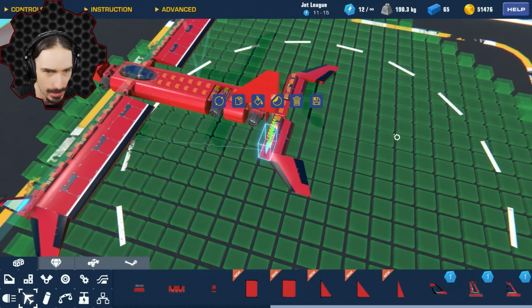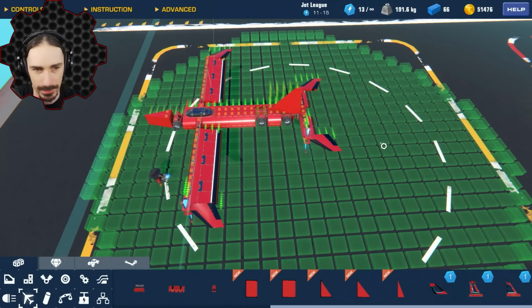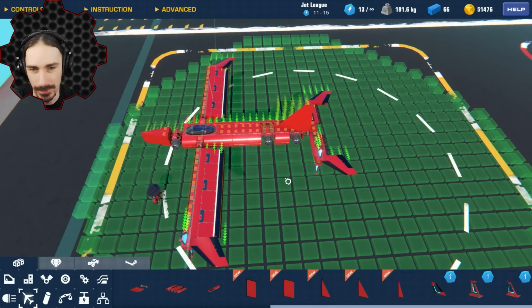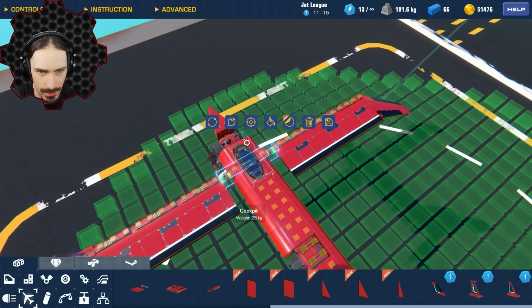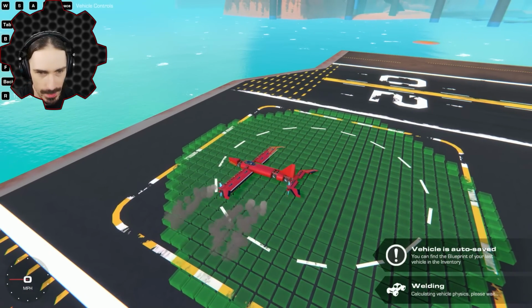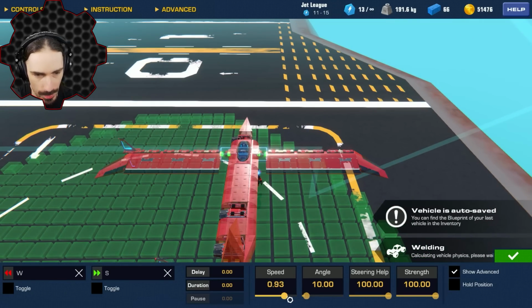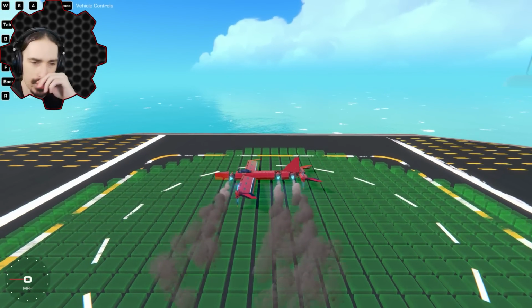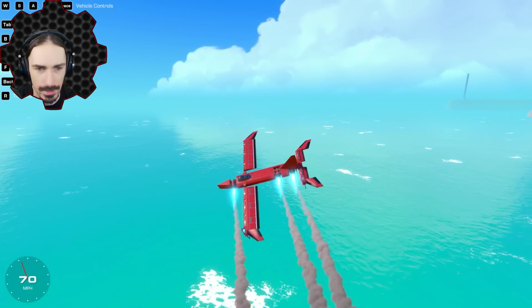Okay. All right, let me add a little bit of extra stability back here as well. I know it's not symmetrical, but we know asymmetrical designs can work if you've seen the previous creations on this channel. All right, now let me increase the degrees of my pitch by a little bit more. We'll see what kind of effect it has. And also I'm going to increase the speed that those hinges respond. So let's see how this feels now. So yeah, see, look at that. Okay.